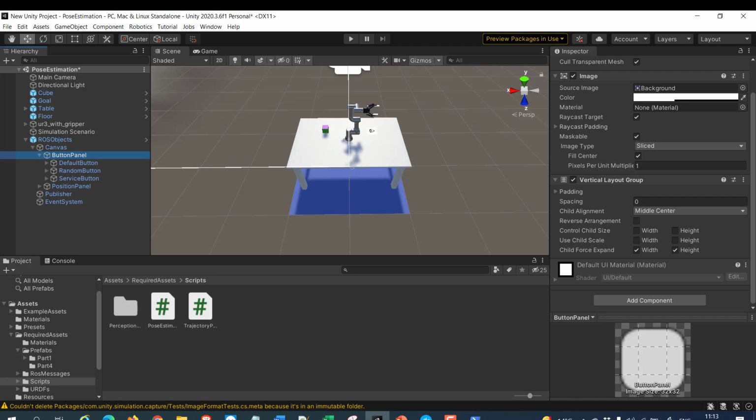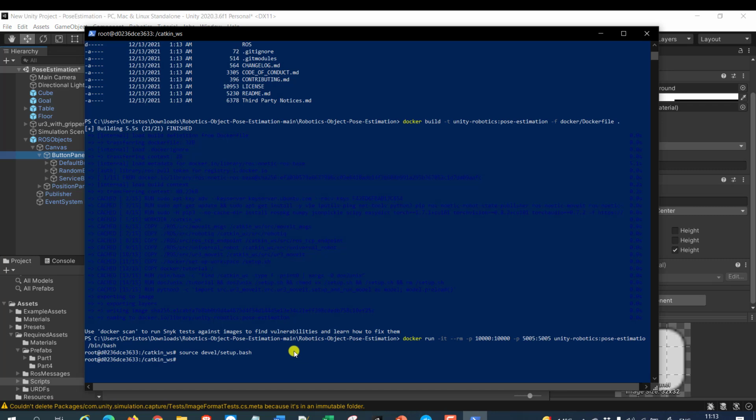So we will go again back to PowerShell, to ROS. We need to run the command in order to start ROS core, set the ROS parameters, start the server endpoint, start the mover service, start the position estimation nodes, and launch MoveIt.